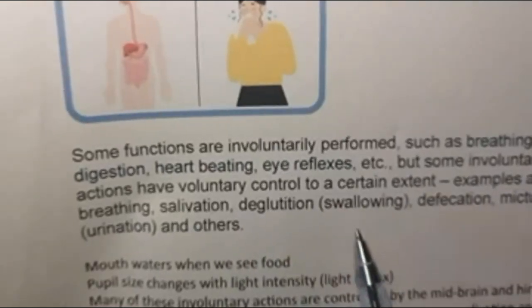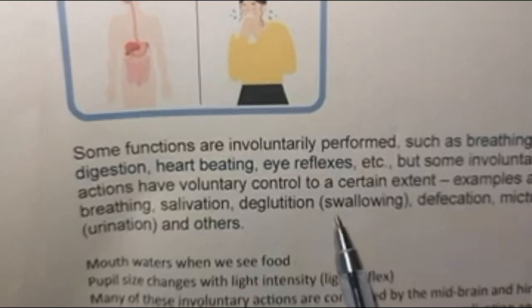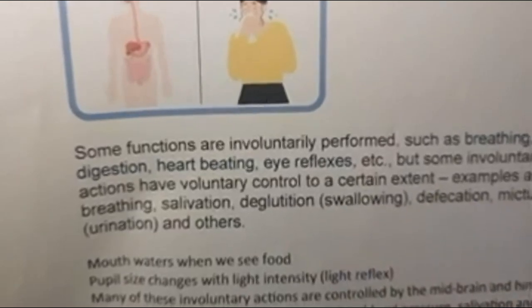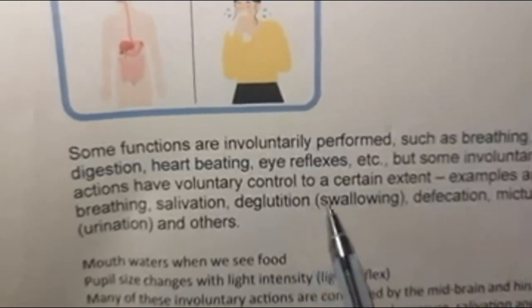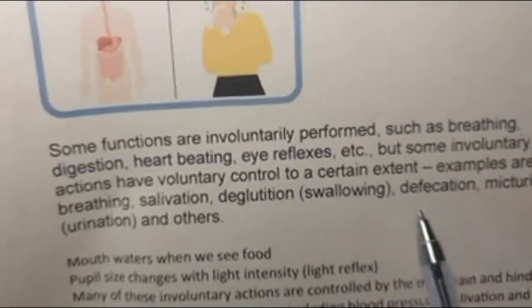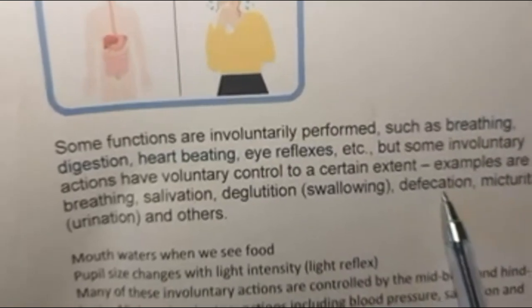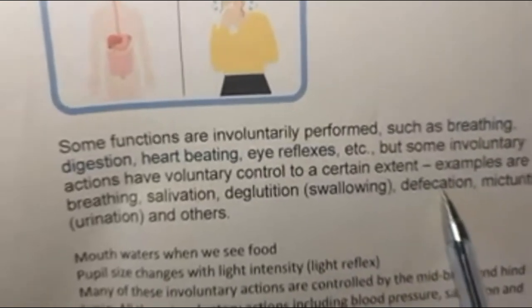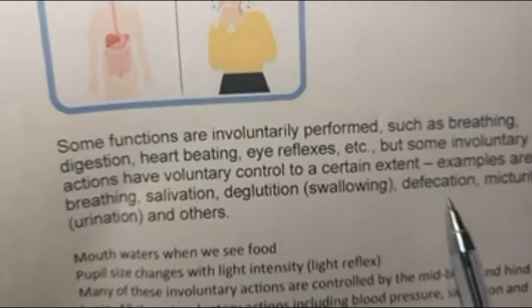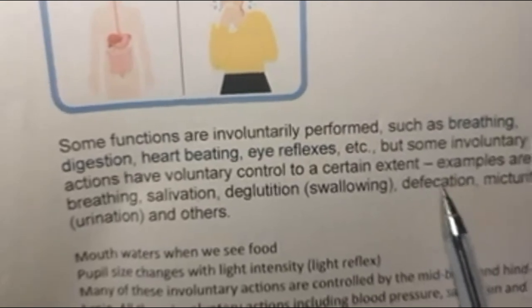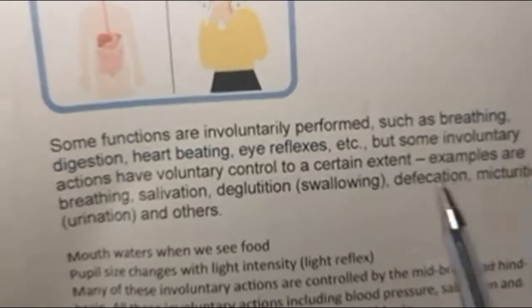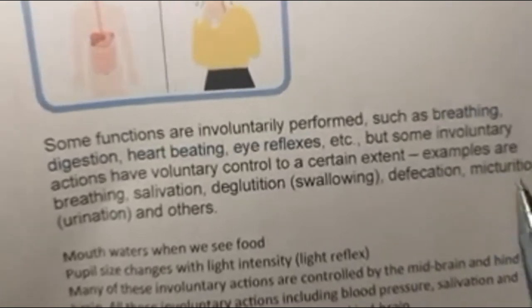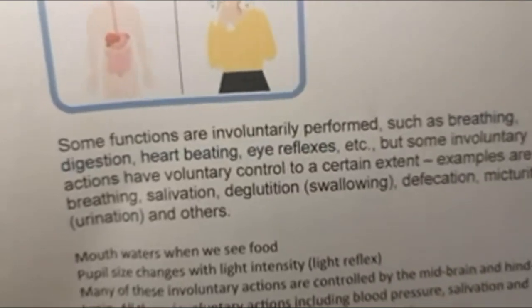Swallowing, deglutition, it is supposed to be an involuntary action. You don't need any thinking for that. It happens automatically, but you can control it if you want to. Defecation is involuntary. It's an involuntary reflex, but you can control it. You control it till you find a place for defecation, that is going to the toilet. Micturition, similar to defecation, you control it, though it's a reflex.